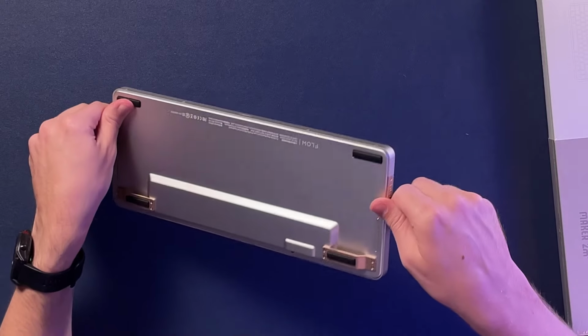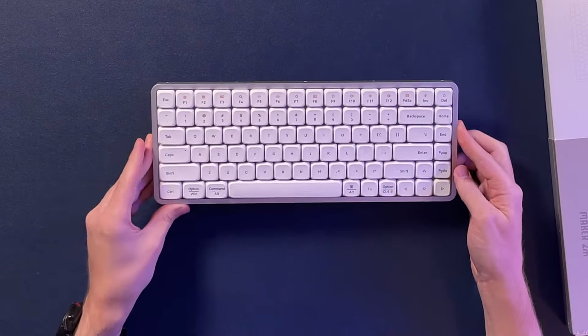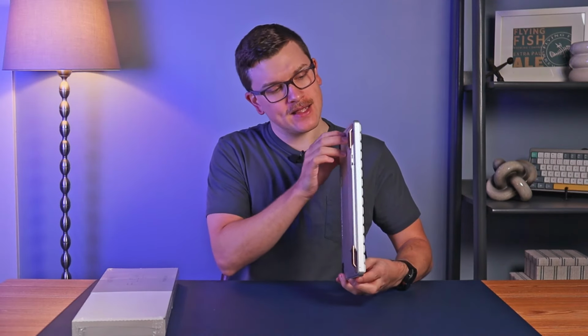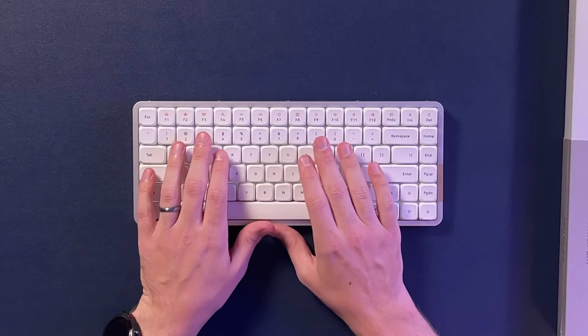And yeah, that's the biggest things physically here to talk about. It is white backlighting, and then it has some RGB side lights, I believe. So we'll see if those turn on when we enable it. All right, let's give this thing a try.